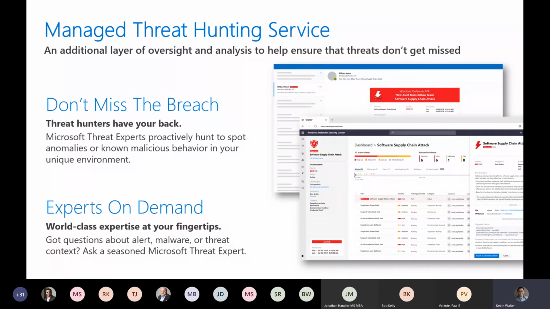The audio was cutting out a little bit, but I think I got the question: is there a limit to the threat experts or the experts on demand service? So this is part of your Microsoft Premier contract. So I'm not too sure if there are limits per se. It's not really meant to be an MSSP model where you have someone proactively monitoring everything that occurs, but it is a chargeable basis step above and beyond the Defender ATP platform. Gotcha.